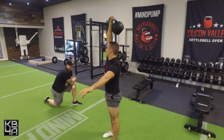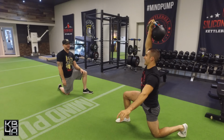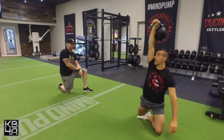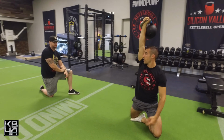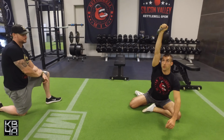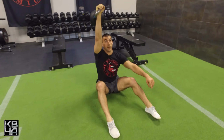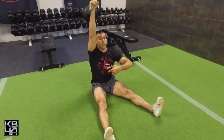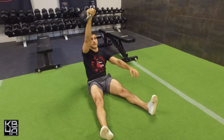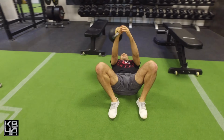Oh, wow. Looking at the difference from an outside perspective, it looks like you really have to be able to crunch your way up efficiently and then get into a 90-90 position and have good hip mobility to pull this move off. To reverse the movement, I'm just going to take the steps right in reverse order. Control the weight down. Both knees out and feet out in front. I'll extend, and then one vertebra at a time, using a pressurized exhalation breath, I'll lower the weight under control.